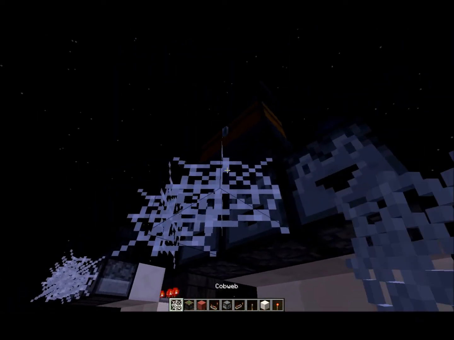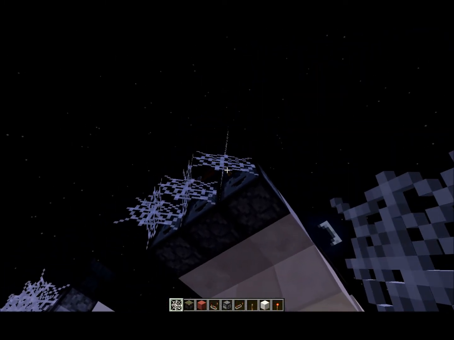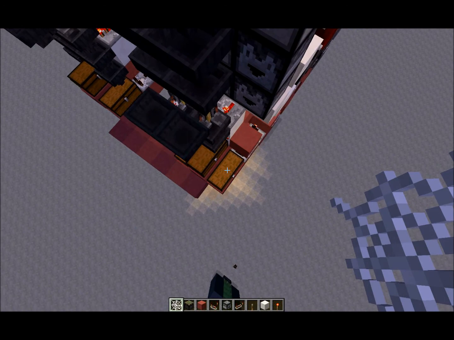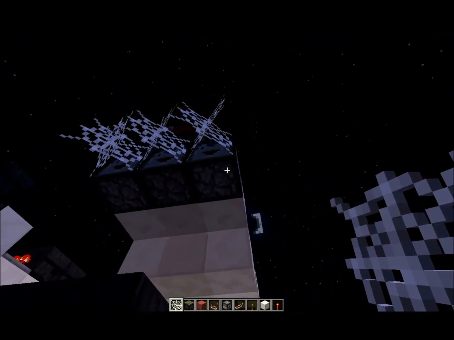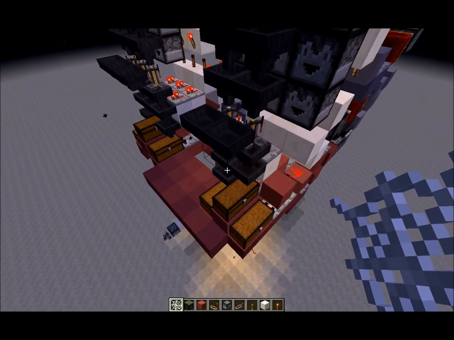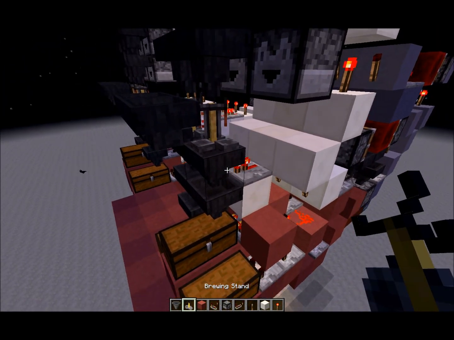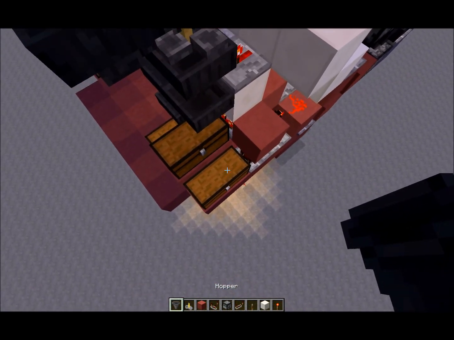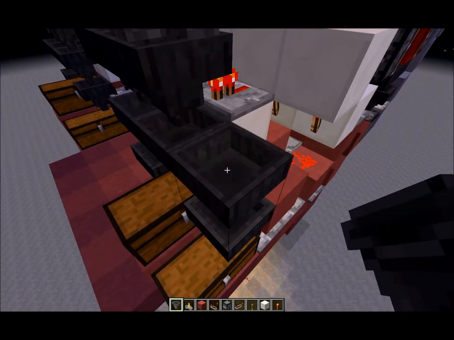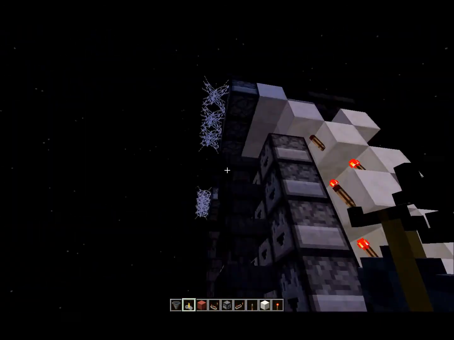For this regulator to work, the items need to drop straight down. So either you can have them pushed into a dropper chain or hopper chain, or you can just use what I did and put a hopper right here. And basically what this will do is it will allow for it to be caught by the correct circuit.